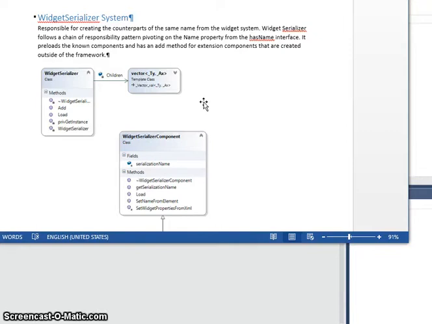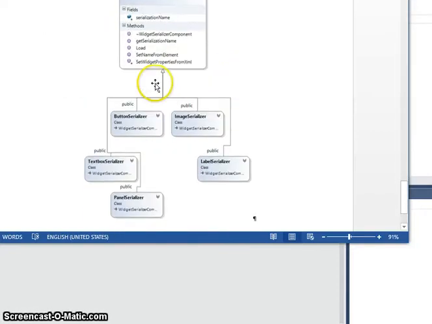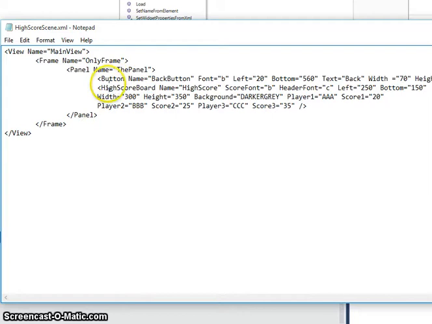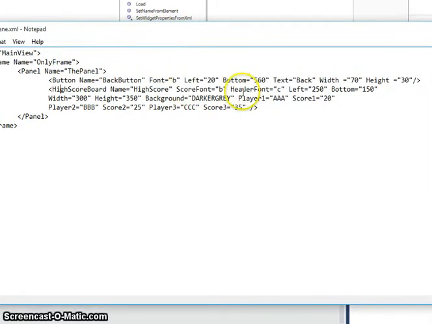But if you use the add method, you can add a new widget serializer like the one we were looking at, and it will use it the same way, and it just looks native to you, and you don't really have to do anything else. Basically, this is what it looks like. You would have the widget serializer component in here, and the high score board would be here, just inheriting from it. So two classes let you have functionality that looks native to the engine, and that's what we did for the high score board. If you look here, high score board, and then we have the specific things that are for it: player 1 score, player 2, player 3, and so on.